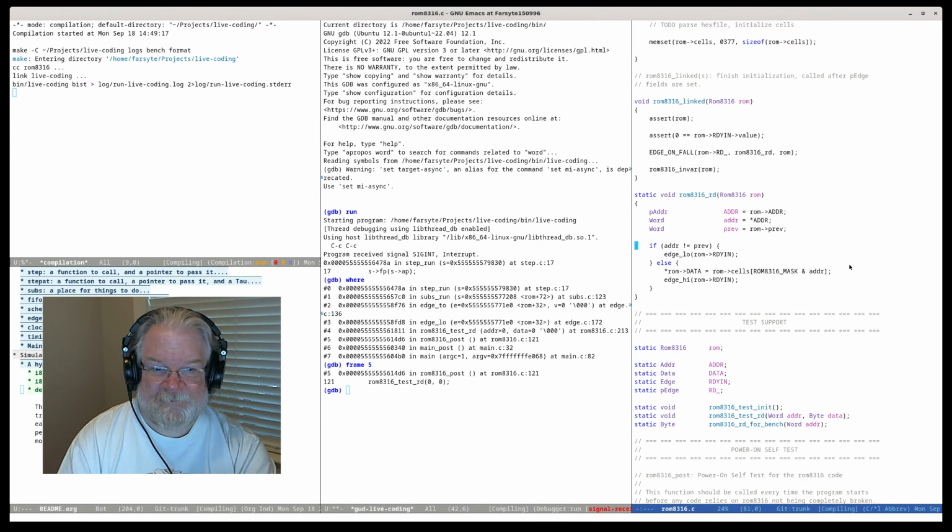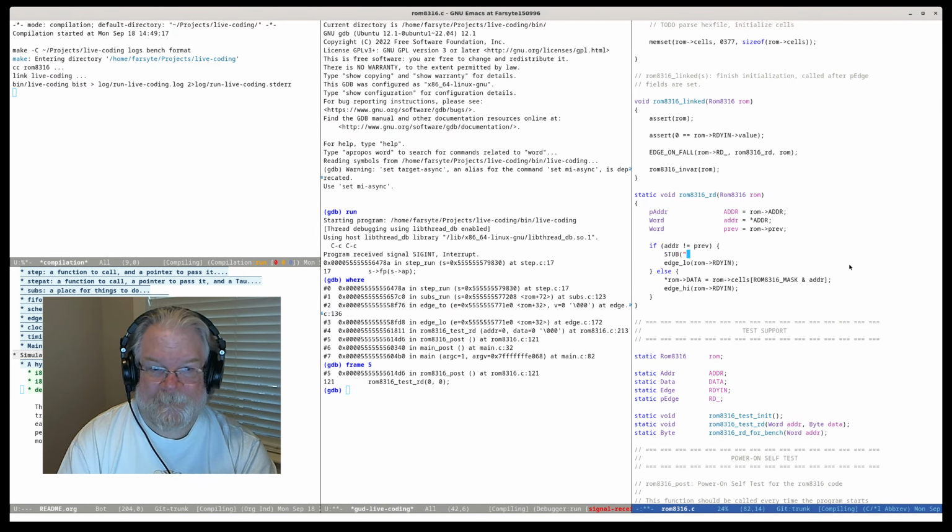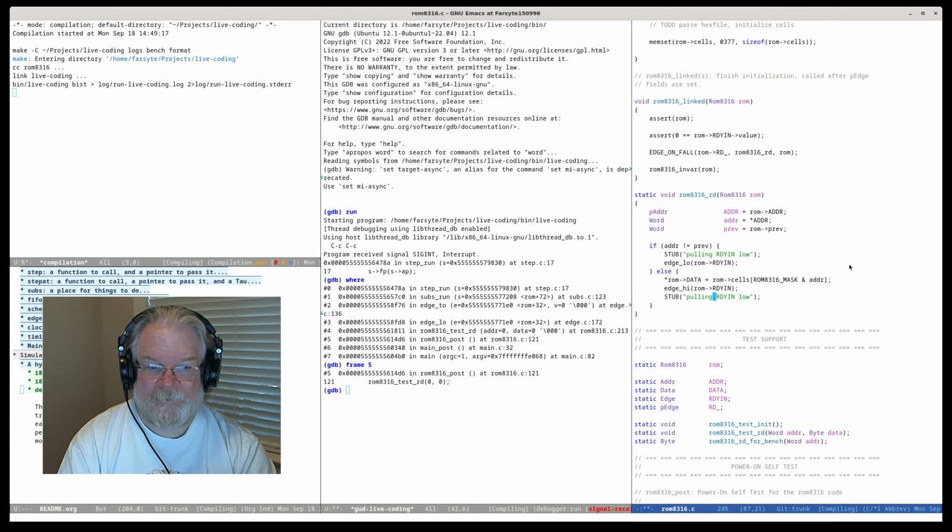ROM read says if address is not equal to previous, then edge low. I'm going to say stub, ROM, pulling ready in low. And set ready in low, set ready in high.